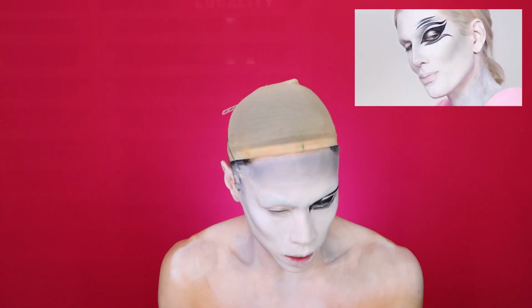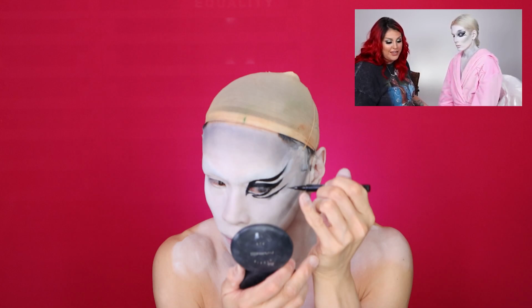I'm trying to peek in the... Lipstick Nick must have a really steady hand. So now I'm gonna go in and pack shadows on top to kind of shade them and add the sparkle and all that. It's as good as it's gonna get for now.